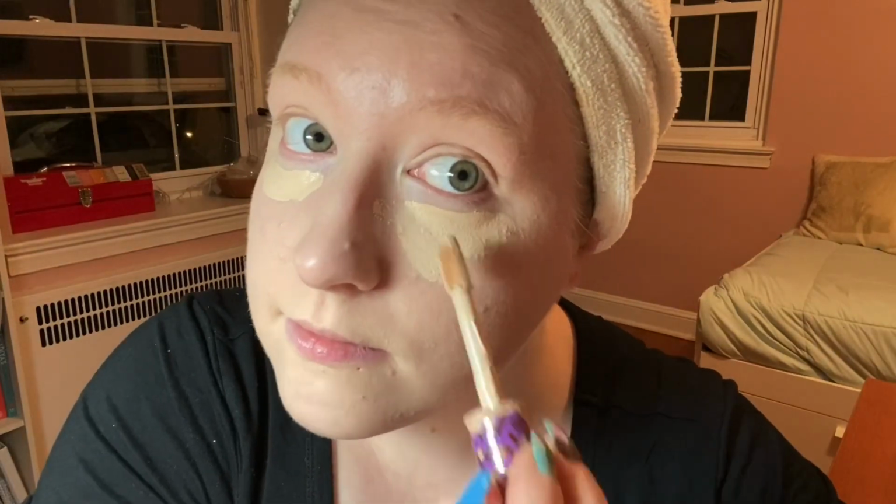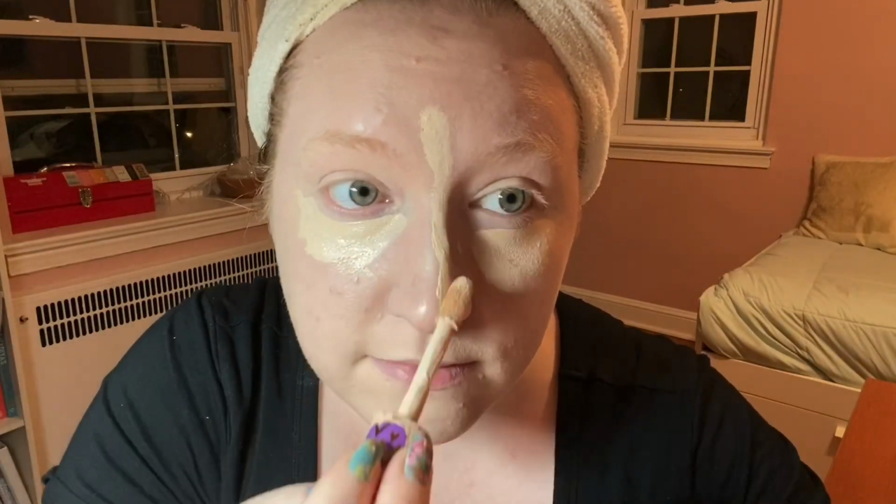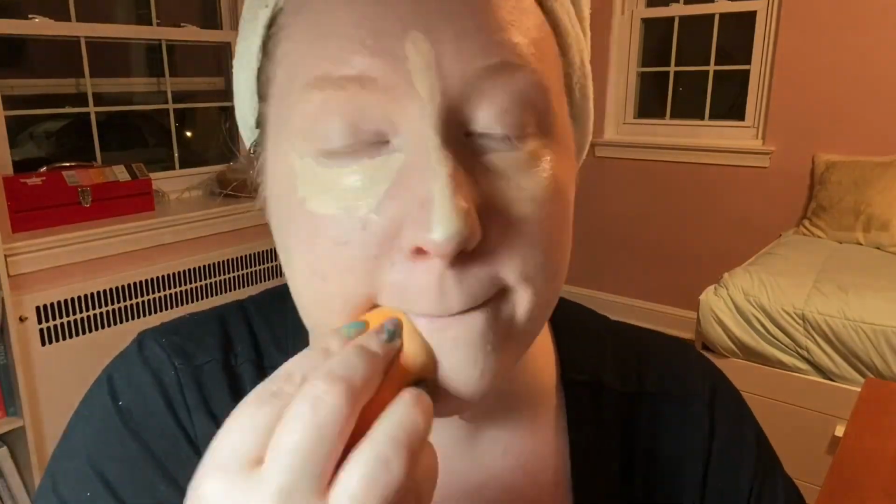Next, I go in with my Tarte Shape Tape Concealer in shade Fair Beige because I am the color of paper. And I just like to spread this under my eyes, down my nose, on my forehead, and on my chin because it sort of brings light into the center of my face. There's a yellow background to this. Even though I have pink in my skin, it helps cancel some of the darkness out of my skin.